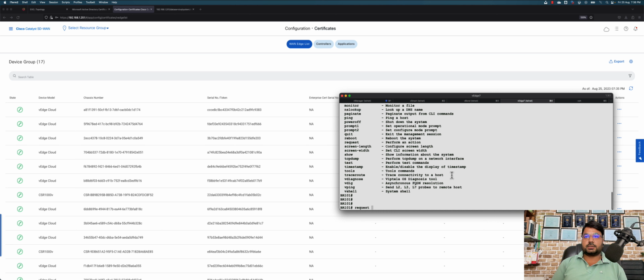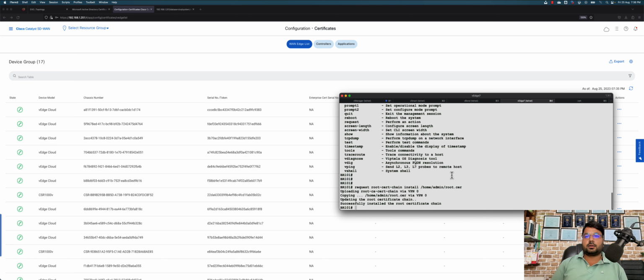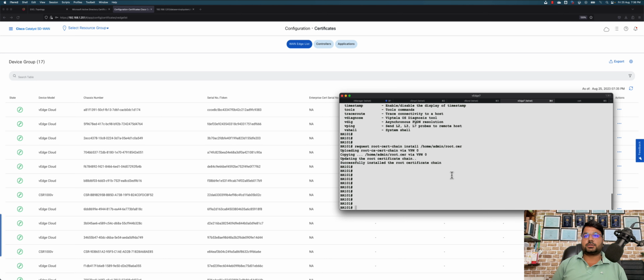So I just go and say request root-cert-chain install from /home/admin/root.ce. This certificate I have already copied. You can copy using WinSCP to the IP address of the WAN edge and just copy into the admin directory, and that is successfully installed. So that's good.